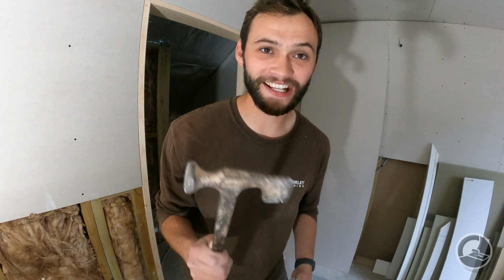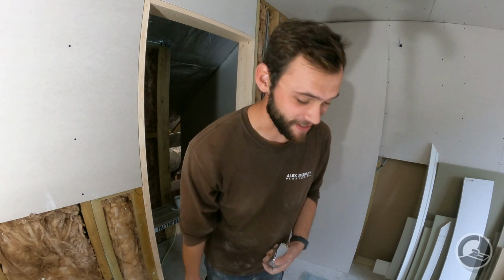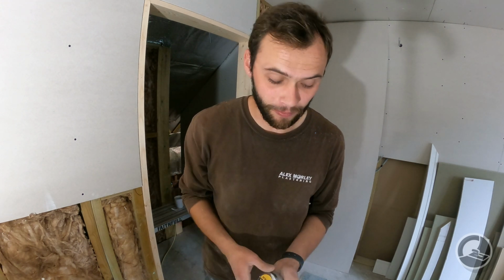with one of these. Yes, just use your hammer and absolutely thump a hole through. I've done it for years as well, but it doesn't look great. It isn't actually easier, and it isn't accurate. There is a better way, and it's a way that we've used for quite a long time. It gives a much nicer professional finish. It is super, super easy.